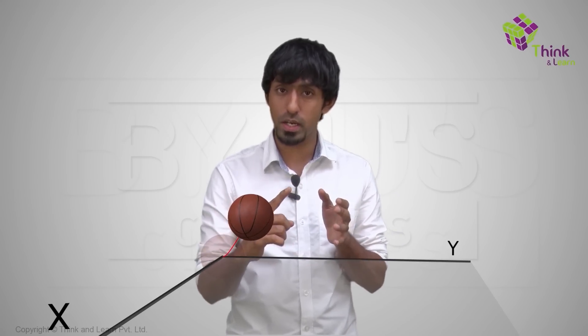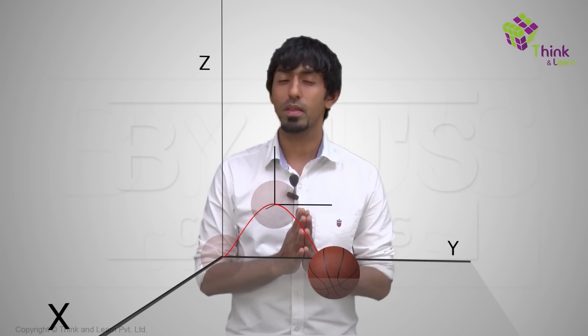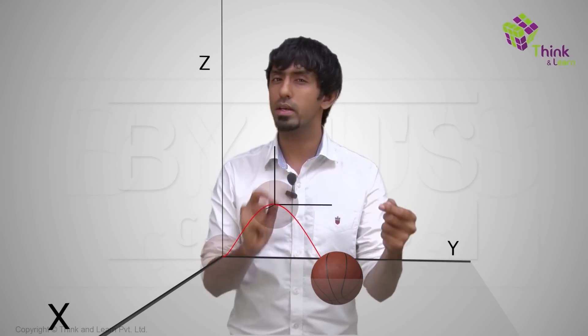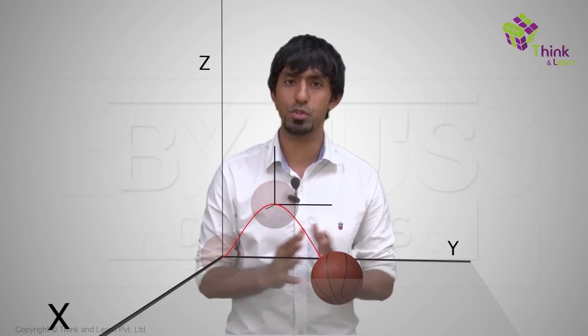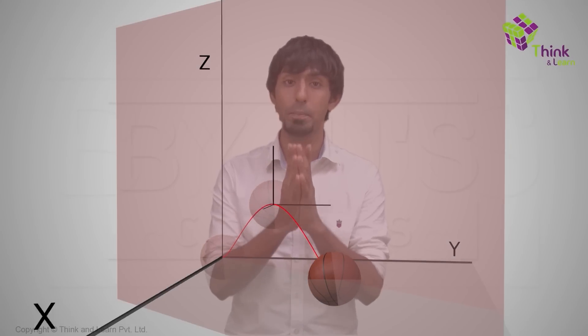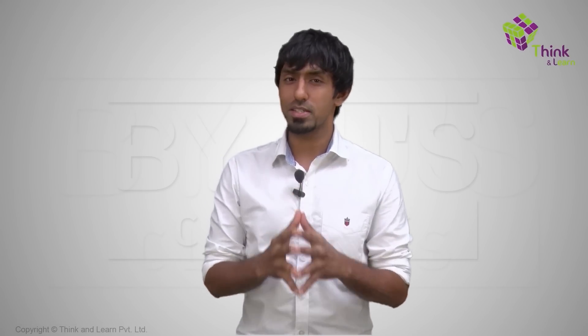Let's tweak the example and launch a ball at an angle. The initial velocity has an X component, a Y component, and because of height, also a Z component. Does that mean this is three-dimensional motion? The question you should ask is: does there exist a line that can contain this entire motion? No, there isn't — so it's definitely not 1D motion. But is there a plane? The claim is, no matter what angle you throw the ball, there will always exist one plane that completely contains the motion of that ball, irrespective of how you choose your axes. So the final inference is: as long as you are near the surface of the Earth and you can neglect air resistance, it's always going to be an example of motion in two dimensions with acceleration just pointing downwards.